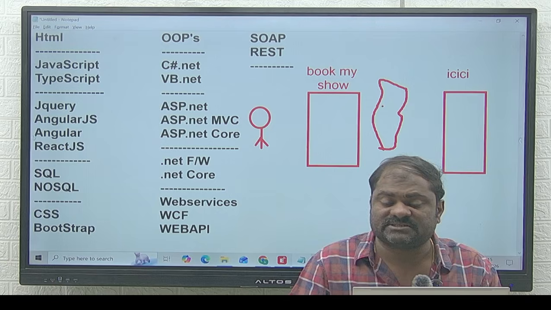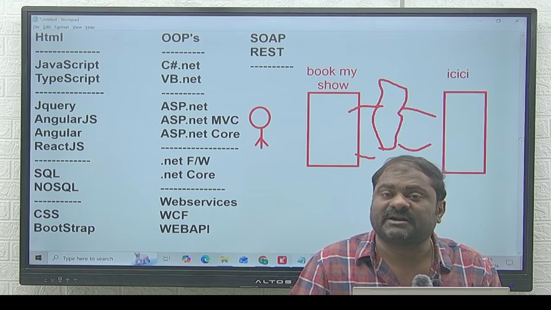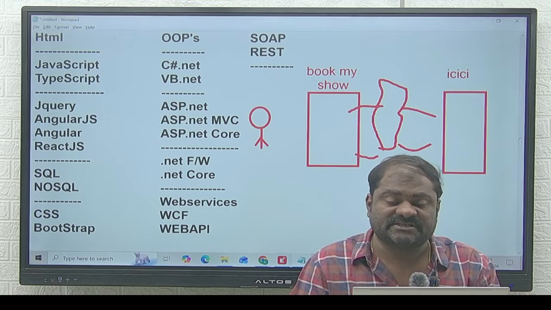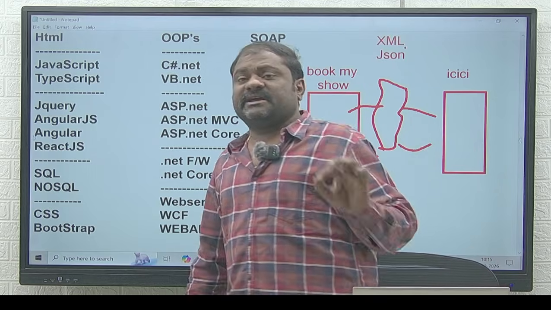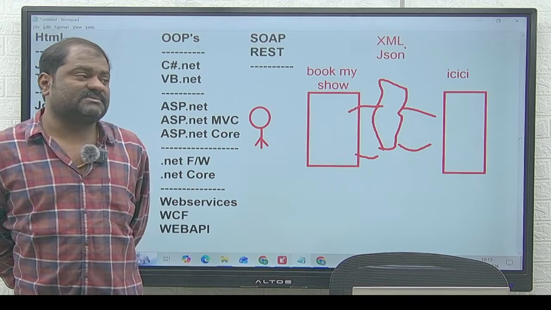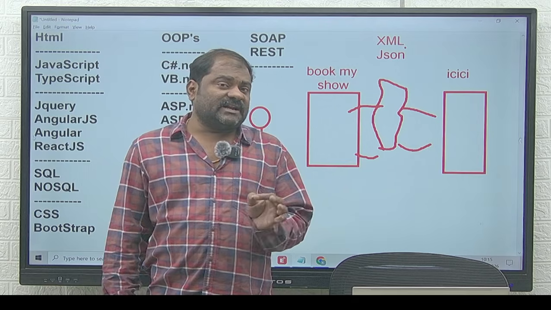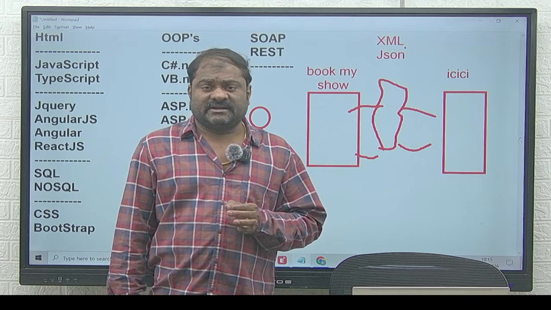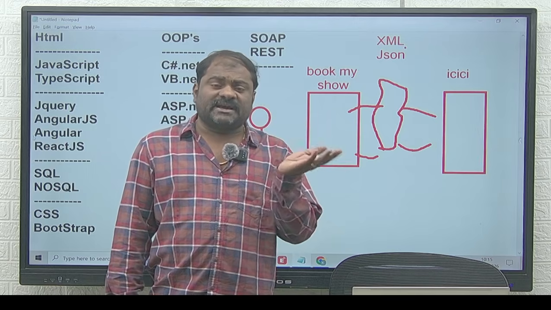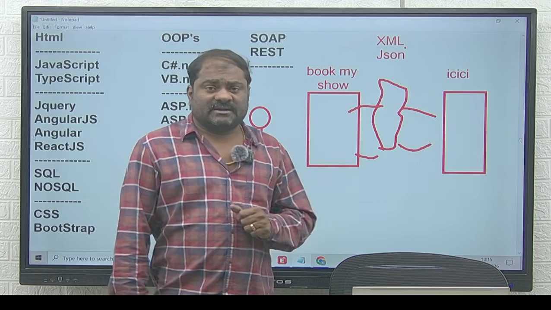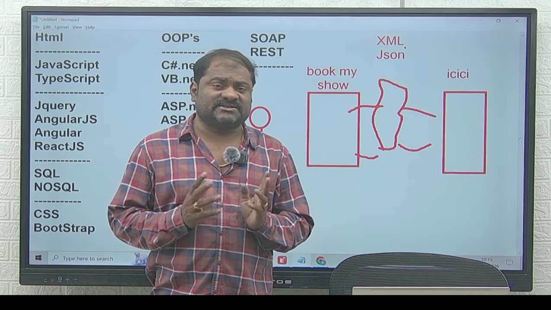If two applications want to communicate with each other, we need to transfer the data from one application to another application. Then you must have knowledge of XML or JSON. In olden days, we used XML. XML means extensible markup language. XML is used to transfer the data via the network. If you want to transfer the data from one server to another server or one application to another application, you use XML. But XML is a very heavy concept; serialization, deserialization, these are all required.